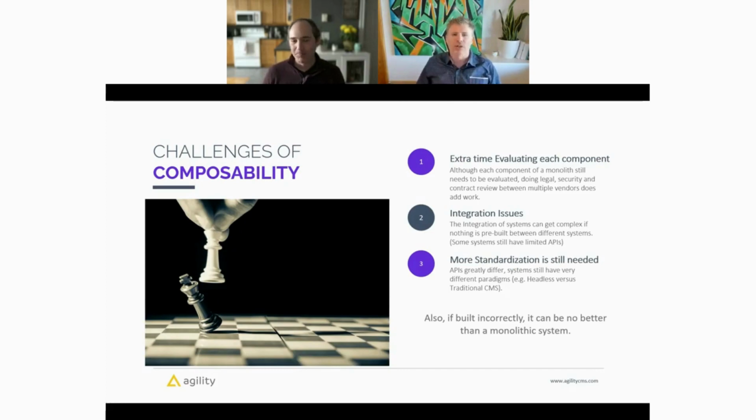Because if they don't, you're locking yourselves into something that is more like a monolith. Now, I still think there's benefits of having best of breed solutions for your specific needs, even if they are very locked together. It may be just difficult to swap one out down the road. So I still think you're ahead, but you really have to make sure that this is considered and get the right partner or the right development team to keep that in mind.